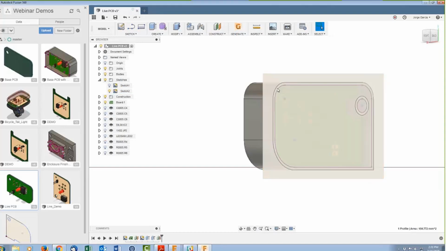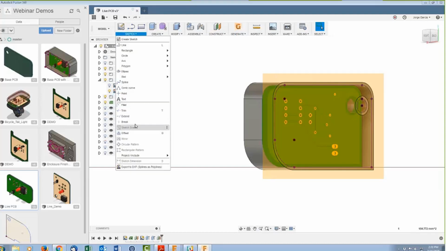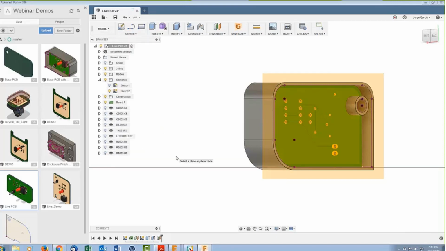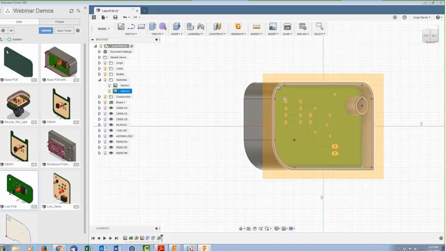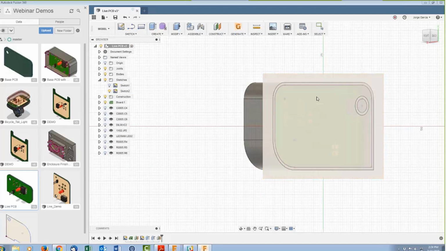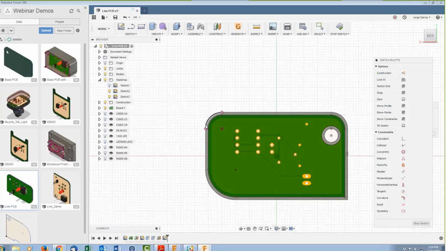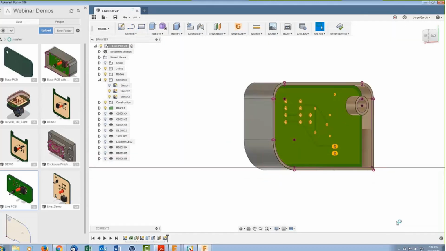Put the sketch overlap. And now I'm going to click project. Which project? Here we go. Project. And now I'm going to specify what I want to project on there. So I'm going to pick this plane. And what I want to project is just the outside edge here. Just the outside. Okay. Perfect. So now what we're going to do is I can turn off the other sketches and it'll become clear which one we're dealing with, which is just this outside one.